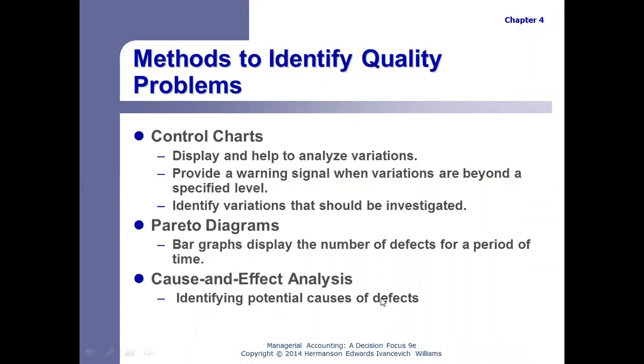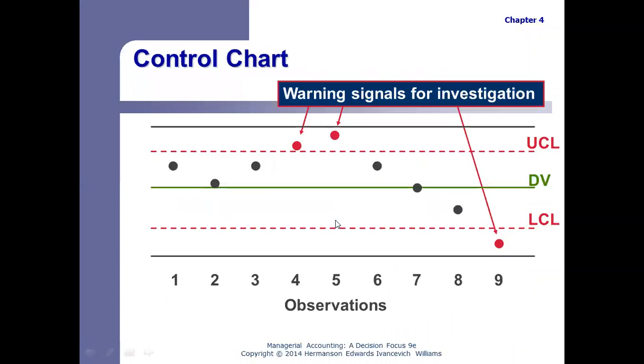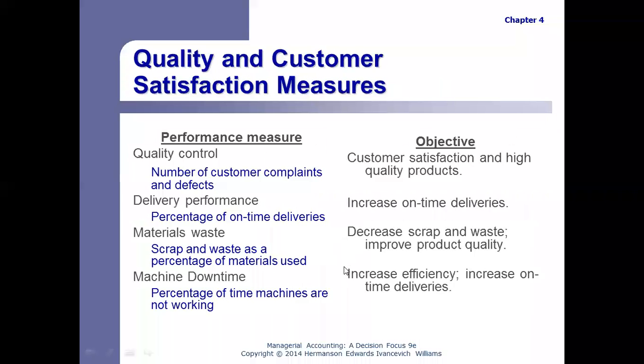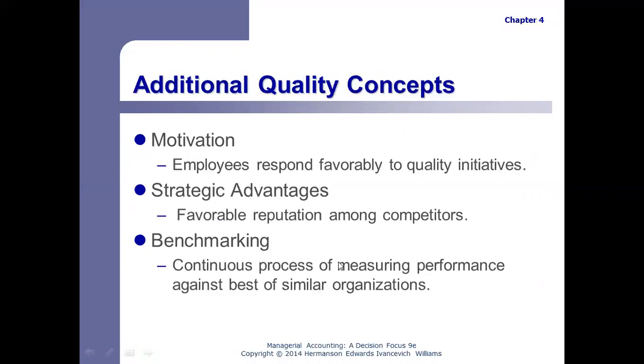Don't worry so much about this. These are ways to identify problems, charts, bar graphs, those kinds of things. Again, this is more suited for another type of class other than an accounting class. So here's some examples of those different kinds of things. Okay, as I said, most of this is self-explanatory.